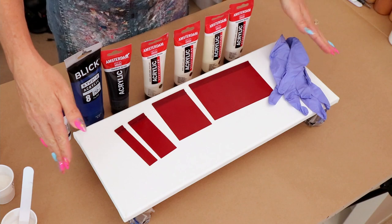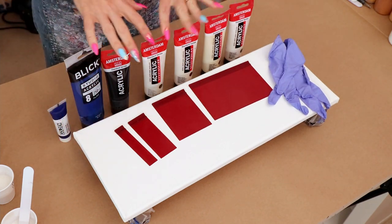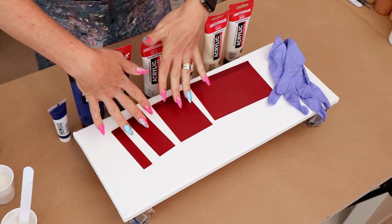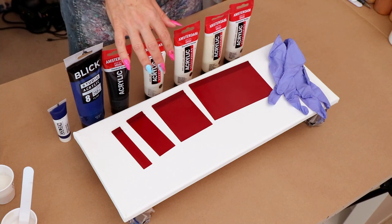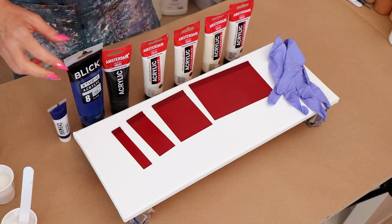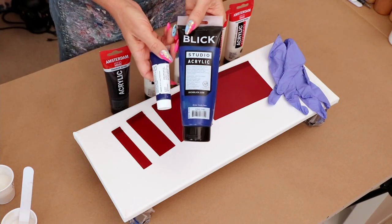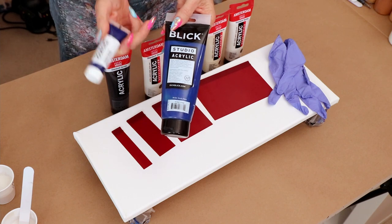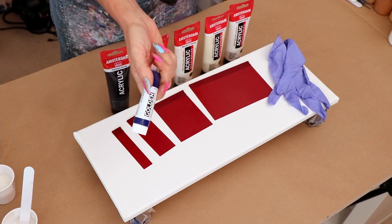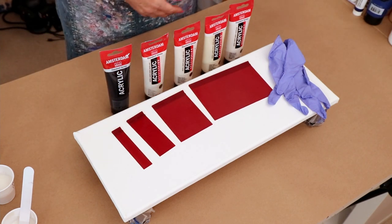Today I'm working on an 8x20 canvas. Got all my colors here. I'm actually going to be doing a swipe today. I'm not sure which size I'm using, so I've got all four sizes there, just in case. And I'm going to be coating my canvas with Phthalo Blue. I had the Blick and then I ran out, so I just used the Golden, which was a free sample they sent me like forever ago, and I kept forgetting to use it, so that was perfect.